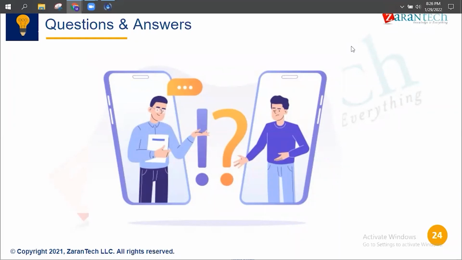When we implement, we get the requirement first. We do not directly start implementing Workday. Requirement only comes when you have domain experience. Then after that we move on and do the configuration. Configuration things I'm going to explain. For domain experience, we will use industry scenarios and explain that part. So yes, your experience will be considered when you are moving from your HR domain to the consultant domain.